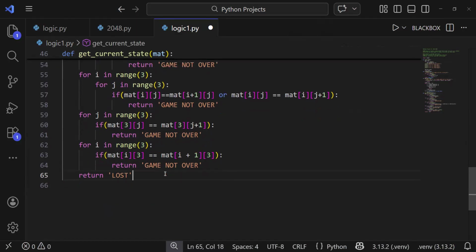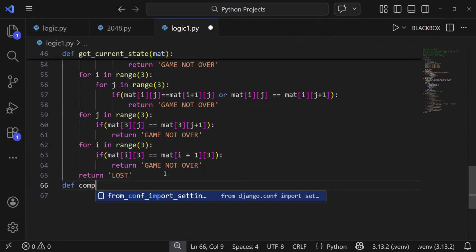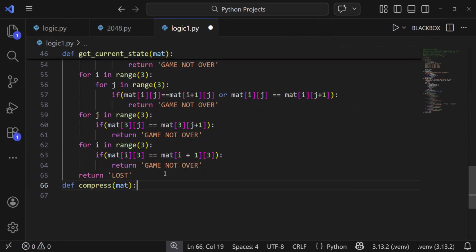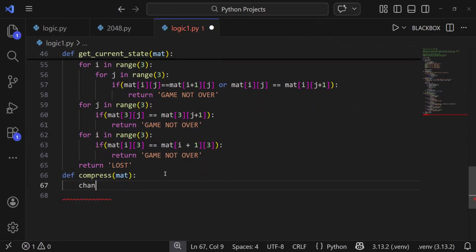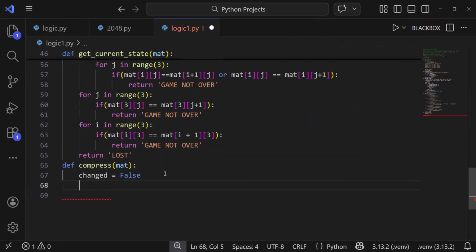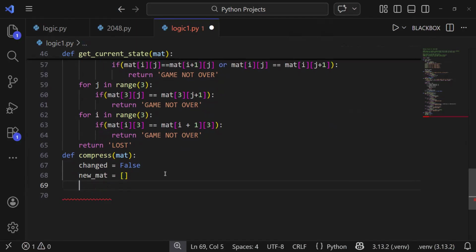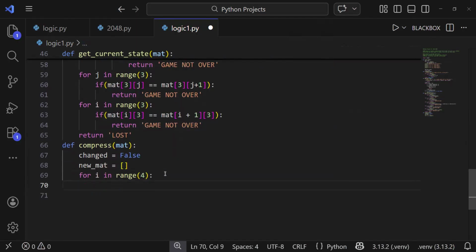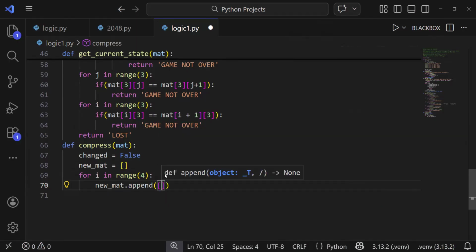Now let's define compress mat. Changed equals false, new mat equals this, for i in range 4, new mat dot append 0 multiply 4.